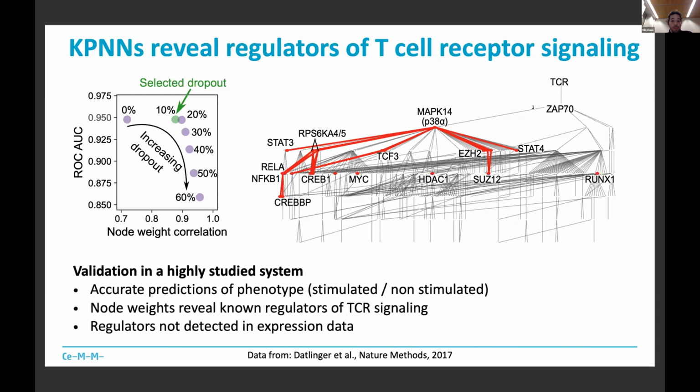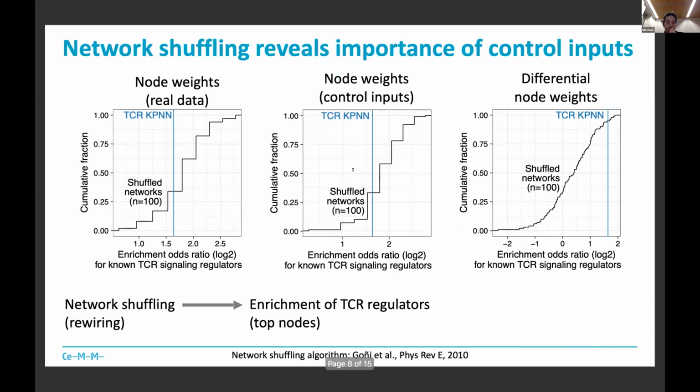So then we wanted to see, okay, how robust is this, and how is it affected by this control data? What I performed next was a shuffling experiment where I take this network and completely perturb the network by random shuffling, but keeping the basic properties, so how many neighbors each node has, equivalent. That's shown in the next slide.